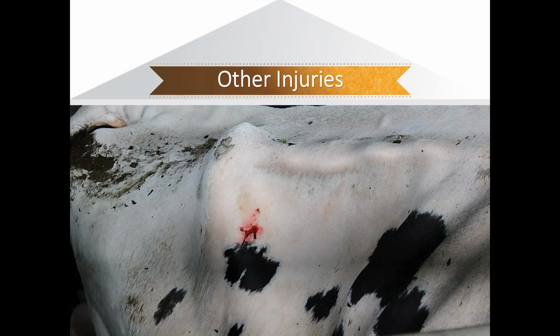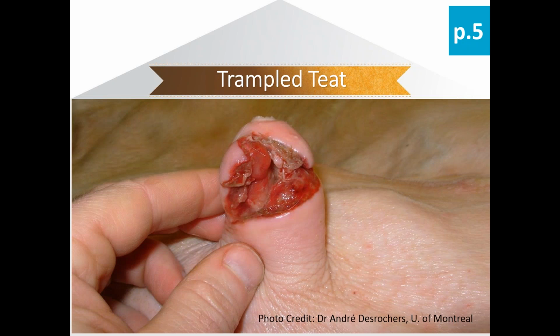And again, an example here, just some type of cut or lesion that we see here on the side of the cow, just behind the hook bones of the cow, where obviously this cow likely hooked herself onto something, caught a nail, or caught something in the barn. So again, if we see this on a cow, we might try to identify that. If we see this on a bunch of cows and we know there's something in the barn where the cows are rubbing up against, they're getting caught on, that we need to then look for, identify, and actually do something about. And then the last example that we have is a teat injury.